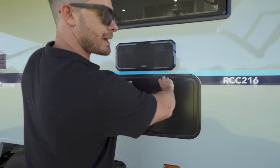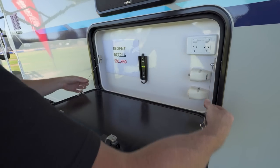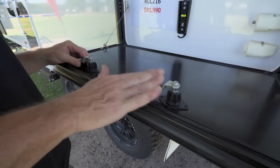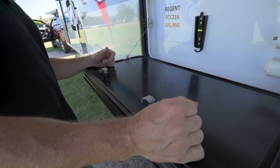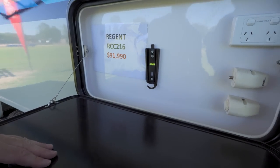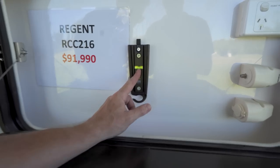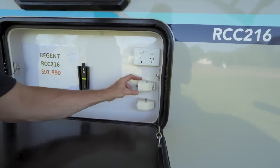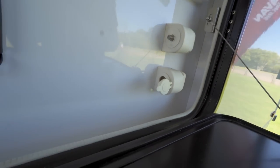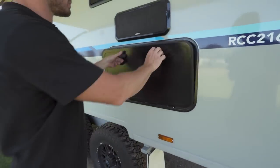There is an outdoor table — it's fully lockable with two locks. It's got these two little retaining strings here so it doesn't go any further, though I think these aren't in the best position and could get in the way of putting your cheese and crackers and Sauvignon Blanc out here. The cool thing is there's a spirit level — we're exactly level. We've also got an antenna connection point and a mains power point here, so you can hook up an external television system or anything else that needs power.